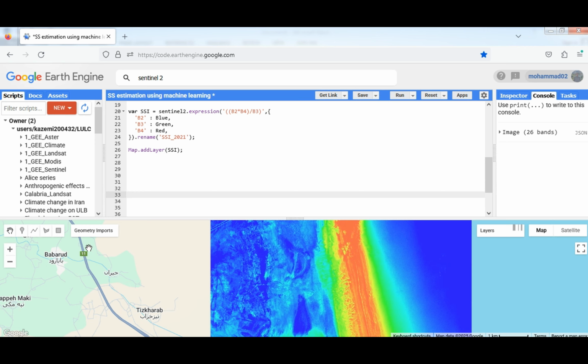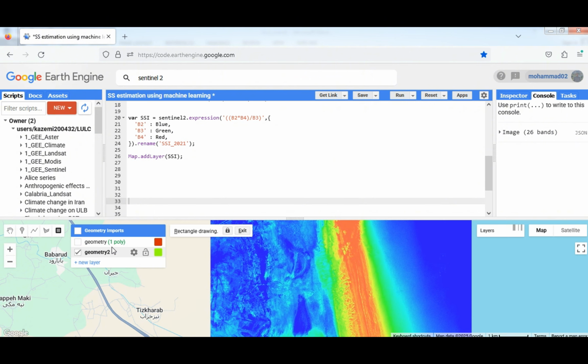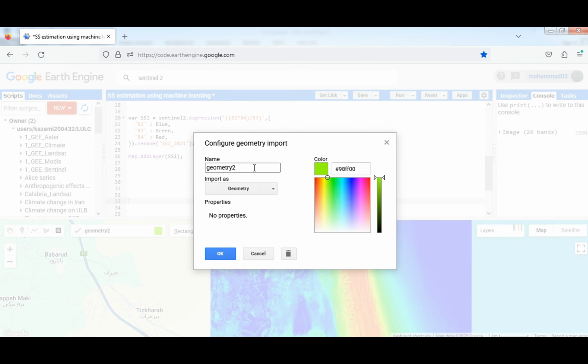For this, I'm gonna come here from new layer. Okay, I create one from setting. I will go here from import as feature collection. This part means feature collection. And name to this collection, I'm gonna give it very low.